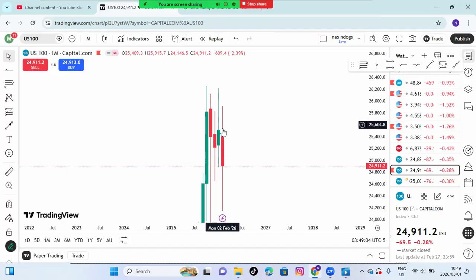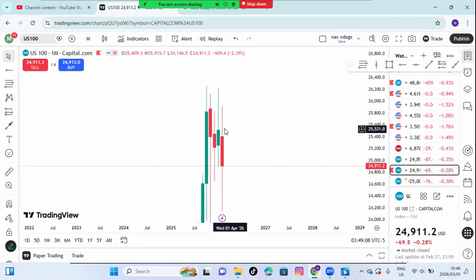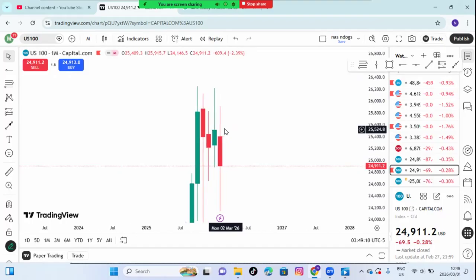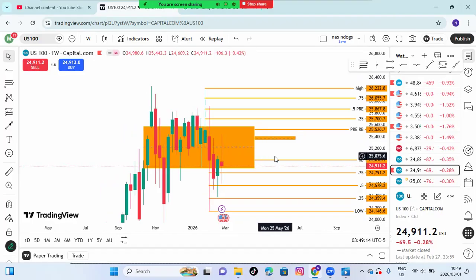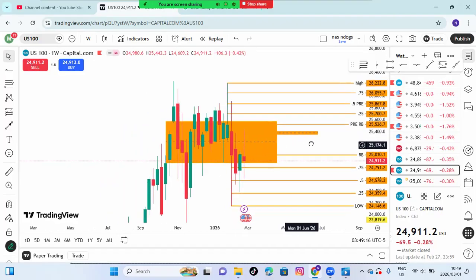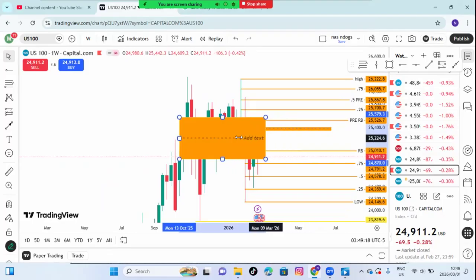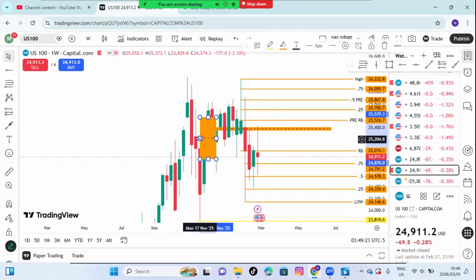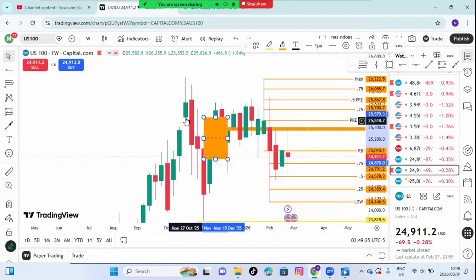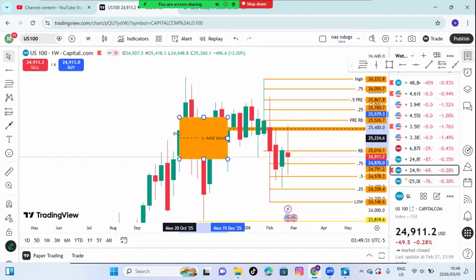So this is the Nasdaq. This is the monthly chart here, but then I'm gonna just switch to the weekly. So this is the weekly time frame. If I move this, put it there, you can see that. Let me just close that up. This suspension block here, you see, volume imbalance down there and volume imbalance up here. So it's a suspension block. So we're gonna use that as a reference too.